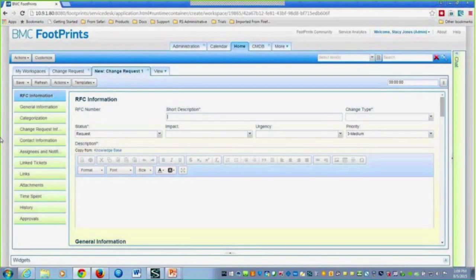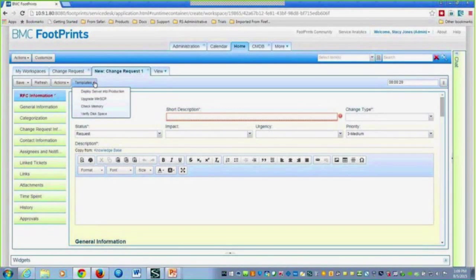One of the nice things as well, you can create templates. So as time goes on, let's say you're going to do an application upgrade or an application installation into the environment, and that's going to be a change, you can create a template that will fill in a lot of these fields on this change form for you. When you see these templates, essentially that's what I'm going to do. I'm going to opt for that upgrade. So if we've gotten a lot of issues around a particular application and I know I need to perform an upgrade on that application, what I can do is come in and create the change record.